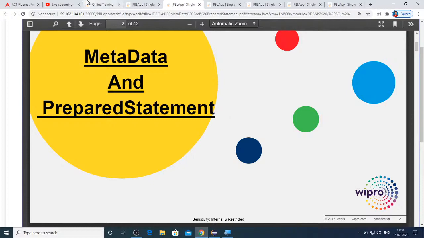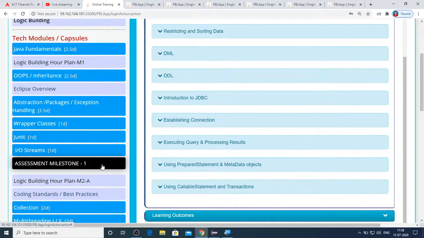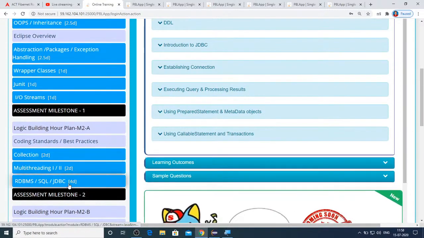With this I'll put a full stop to these RDBMS SQL JDBC concepts, because PreparedStatement also I have discussed already, as I created that application, and I said why we use PreparedStatement as per industry standards compared to Statement.